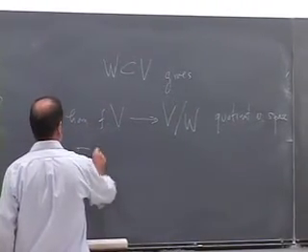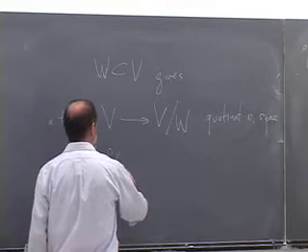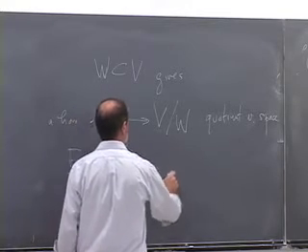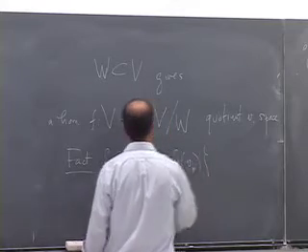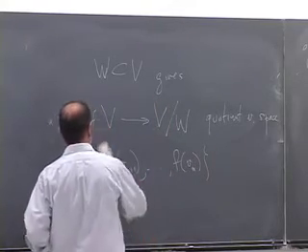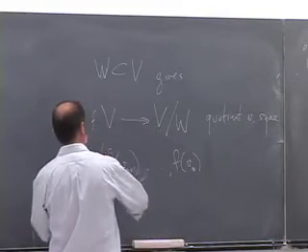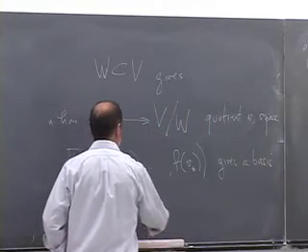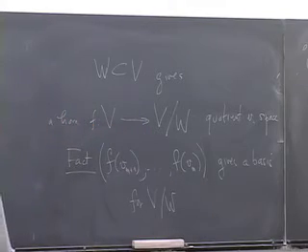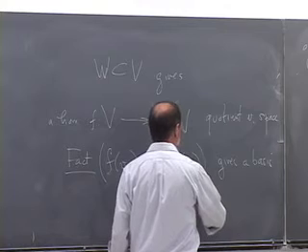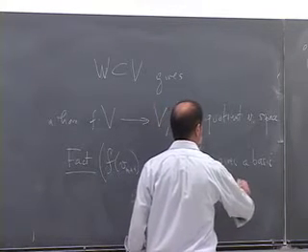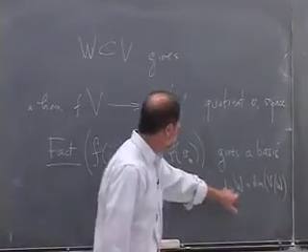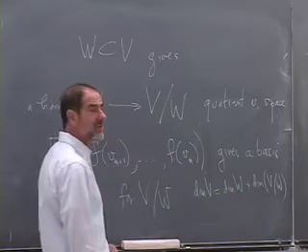So in fact, I don't know if Peter assigned this to you for homework, F of Vm plus 1, comma, F of Vn, that's an ordered set of vectors, gives a basis for V mod W. And consequently, the dimension of V is the dimension of W plus the dimension of V mod W. Because n is the dimension of V, and we needed m vectors to give a basis of W, and I claim the rest of these things give a basis for V mod W.